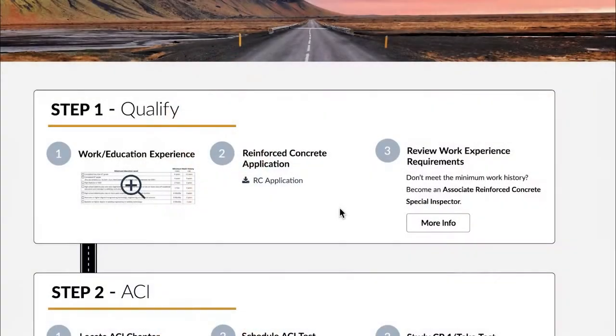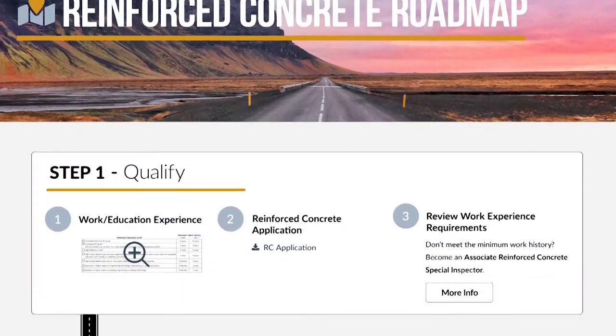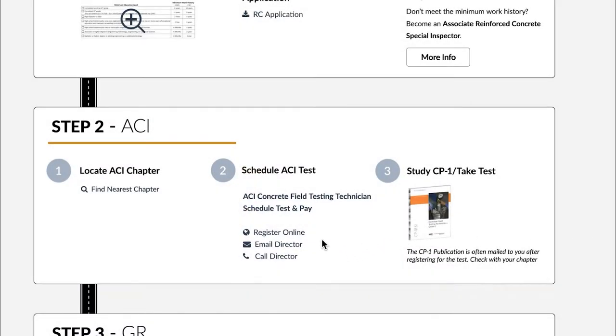If you're an ACI technician testing concrete in the field or the laboratory, or even testing concrete without having the ACI certification, this counts too. That brings us to step two: ACI. One of the requirements for this certification is getting your ACI Concrete Field Testing Technician Certification. This is both a written and practical test offered by your regional or local ACI chapter. Your nearest chapter may hold this test once a month, every other month, or more frequently. Most chapters are booked out for several months, so you want to get this test scheduled as soon as possible. You can sign up for your ACI test now, even if you don't yet meet the field experience qualifications. We have a link to all ACI chapters in and outside of the U.S. on our roadmap — you can search by state, country, and regionally. Sign up now because this is the major bottleneck in the process.